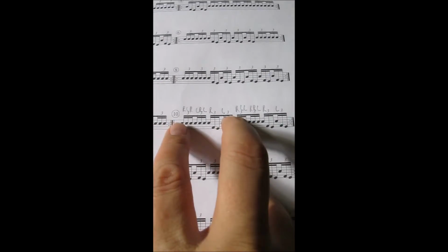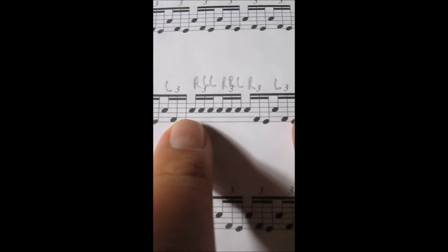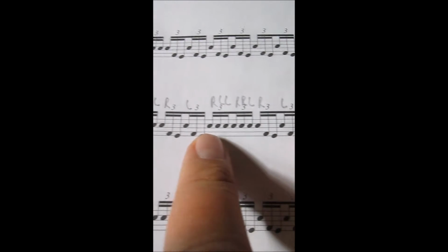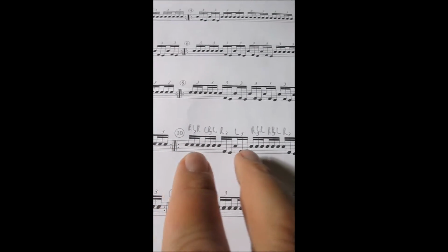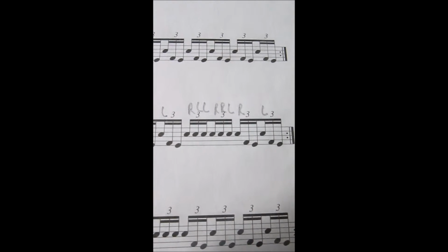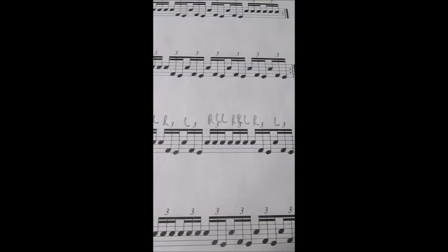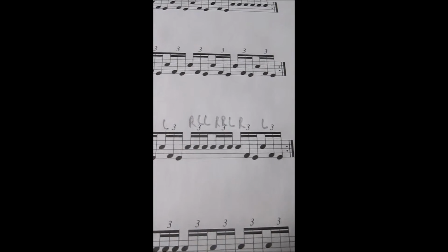four times fast, but we're only going to do the second half here: right, left, left, right, left, bap, boom, boom, bap, boom, boom, as the end of a two-measure riff. So we'll play a measure and a half of a riff, and then this fill here. Because again, you've got to be able to plug it into and out of your riffs if it's going to have any usefulness to you during the songs. Here we go.